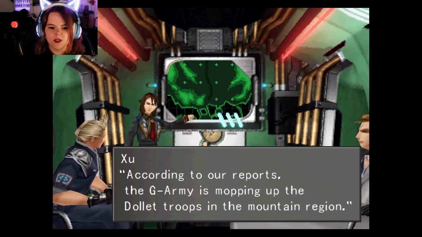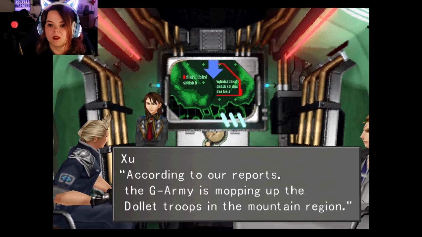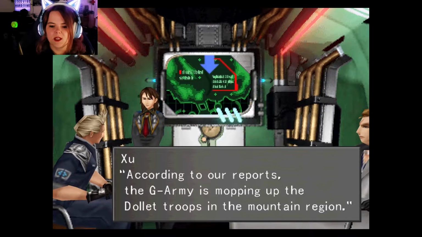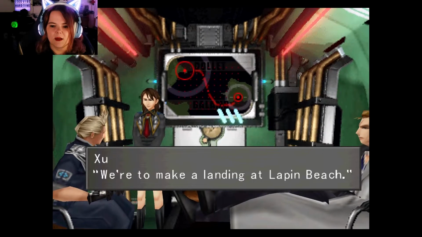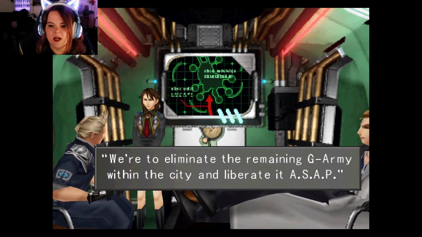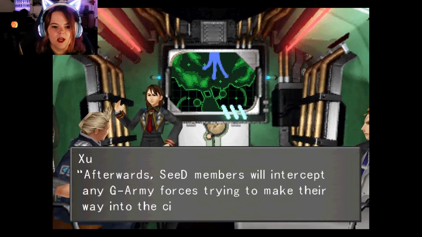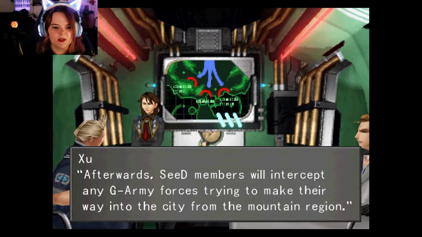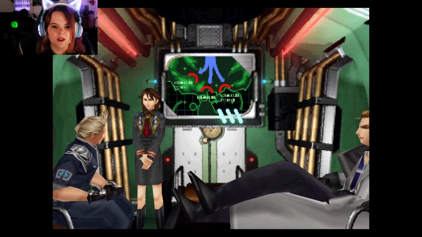According to our reports, the G army is mopping up the Dolet troops in the mountain region. We're to make the landing at Lapin Beach. We're to eliminate the remaining G army within the city and liberate it ASAP. Afterwards, CD members will intercept any G army forces trying to make their way into the city from the mountain region.